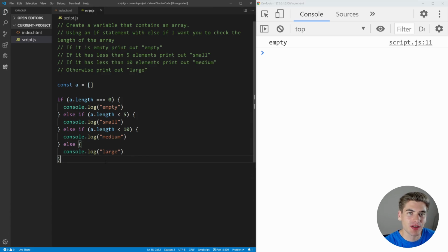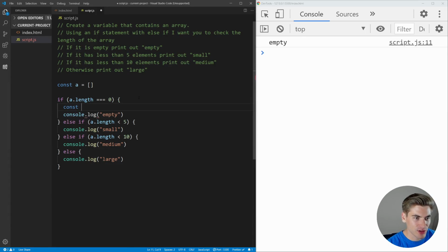One last important thing to understand about if statements is these work just like functions when it comes to scopes. Remember, pretty much anytime you see a set of curly braces, that's going to be a scope. So each one of these if statements is its own individual scope. So if I create a variable inside of here, let's just call this L is equal to 10. This is only available inside of this set of curly braces. I can't use L down here.